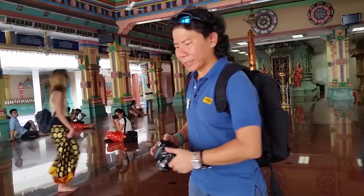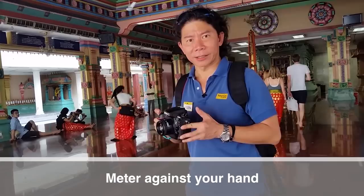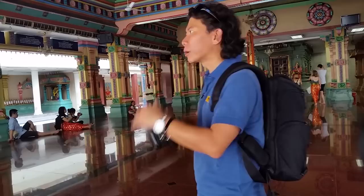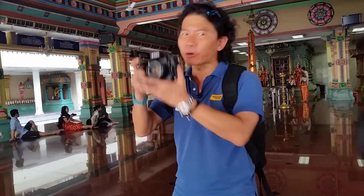Choose the F number you want, hold the camera up and if you notice you're underexposed, just turn the shutter speed. Meter it against your hand — once you get it to zero, then walk up to your subject. If you want to take a photo of a subject, don't point it directly. Go there, look around, shoot something else first so your subject won't be disturbed. Then look at that person and smile — if she smiles back, hold up your camera, smile and nod.